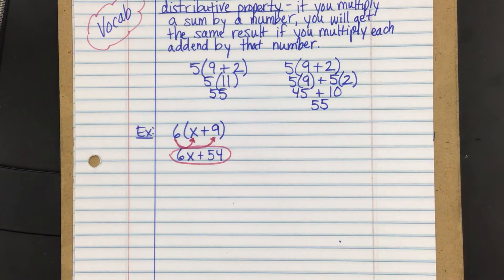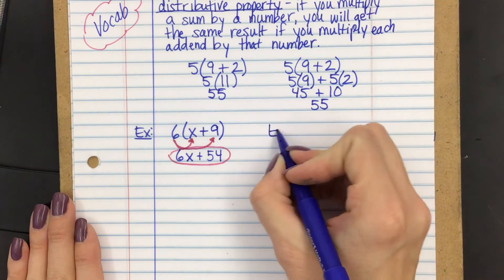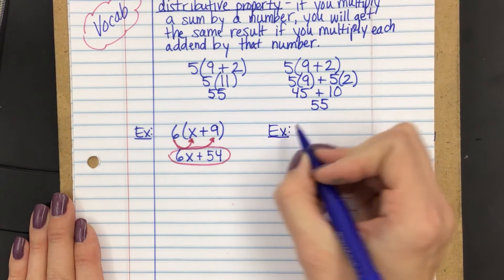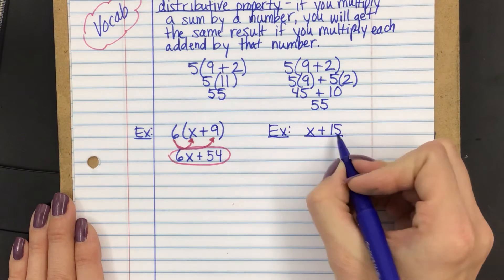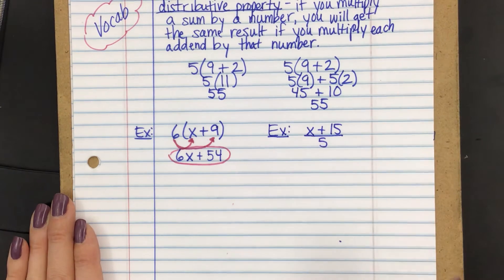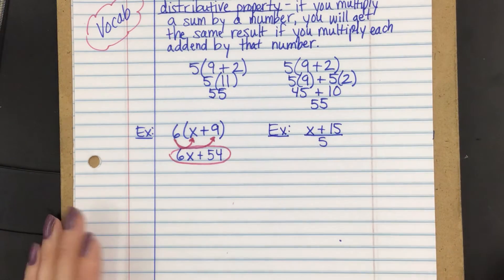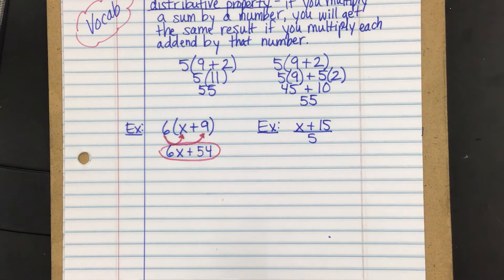Now let's look at a different type of distributing problem that may look a little wonky. But I'll explain why it still qualifies as distributing. You're looking at that and you go, Ms. Mack, this definition can only be applied to multiplication, right? Not division. You are wrong, my friend. Because division is just a form of multiplication.